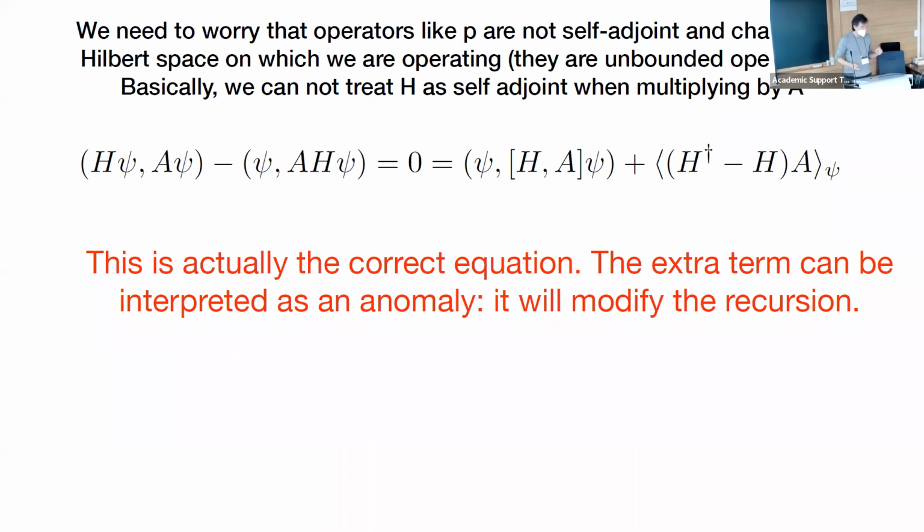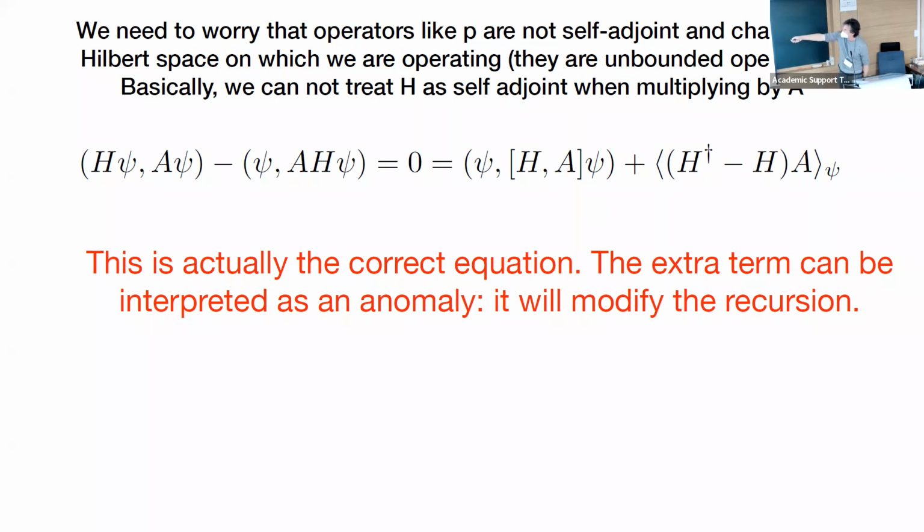So what happens is that this is where the operator theory comes into place. You need to worry that when you multiply by an operator A, you're changing the Hilbert space. So psi is okay, but A times psi might take you to a different type of boundary condition or to a different type of Hilbert space. So when you do this commutator, or checking the Hermiticity of H, A psi might not be in the same Hilbert space any longer, so things might get weird.